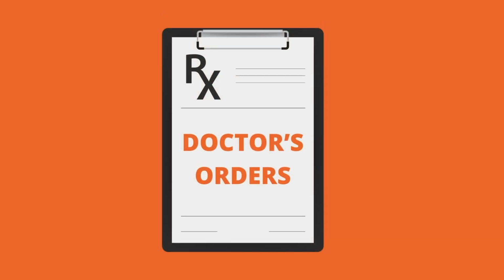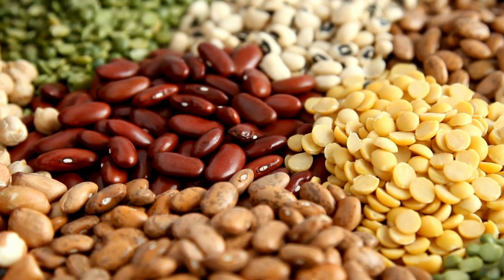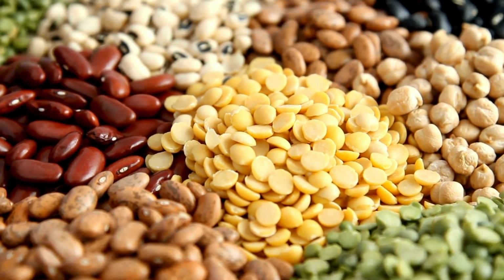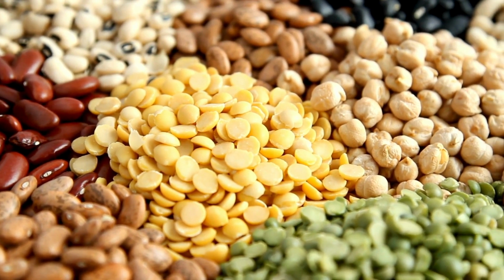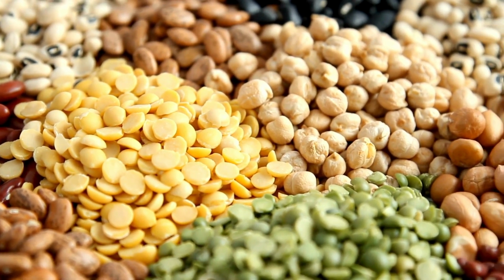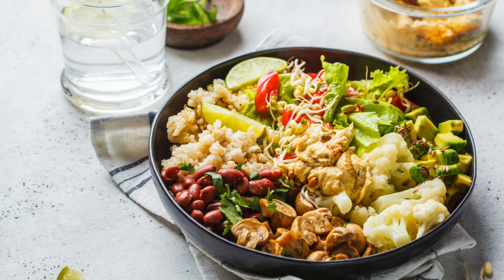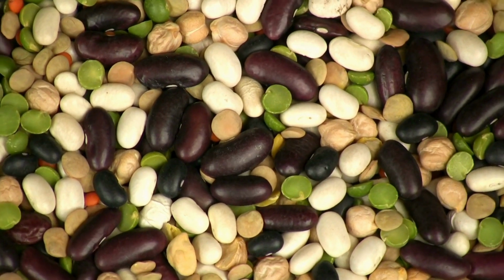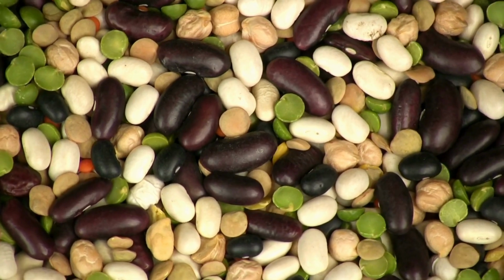Doctor's orders. Beans are the edible seeds of legumes, and they come in various types. Beans are a staple food worldwide, valued for their affordability, versatility, and nutritional benefits. They can be served for breakfast, lunch, dinner, appetizers, and even dessert. Let's look at the nutritional content of beans per 1 cup cooked and unsalted.